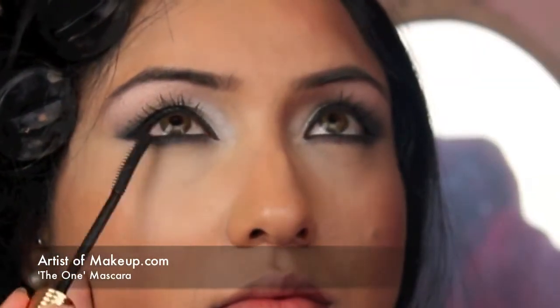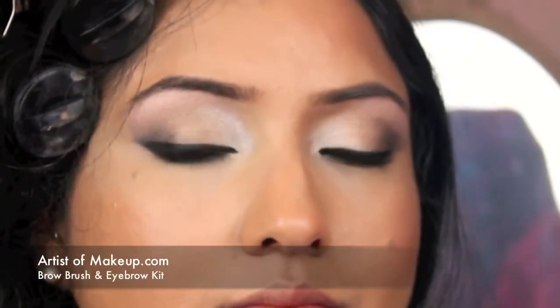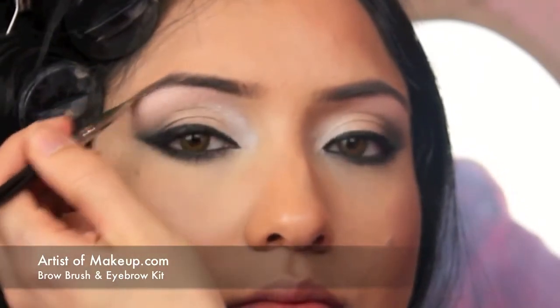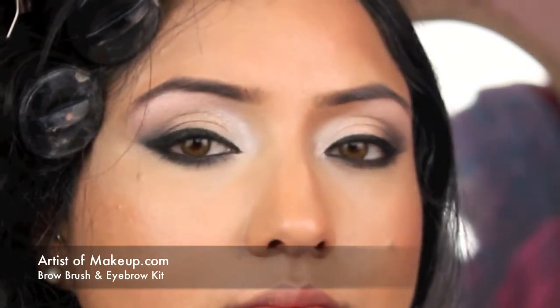Just put some on the bottom. And this is just going to soften the overall look of the eyebrows so that there's more focus on the eyes. And it helps just to keep them in shape as well.